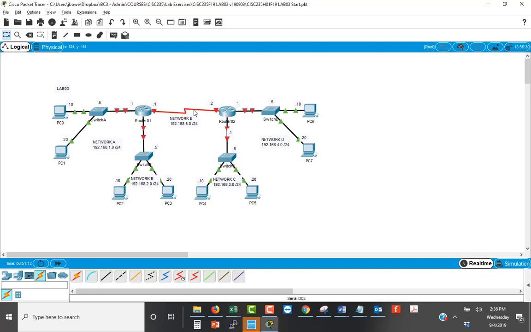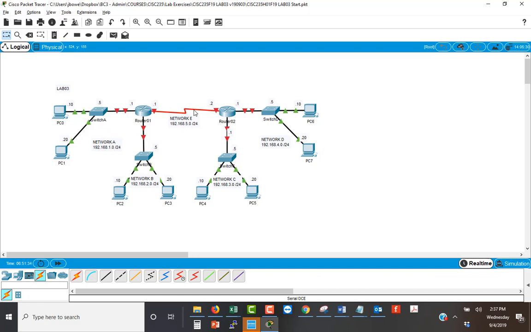In this case, in our lab, that is router 0. The other end of that cable, the DTE side, gets plugged into router 2. So again, one device provides clocking, the other does not.